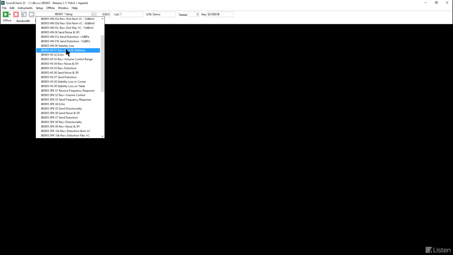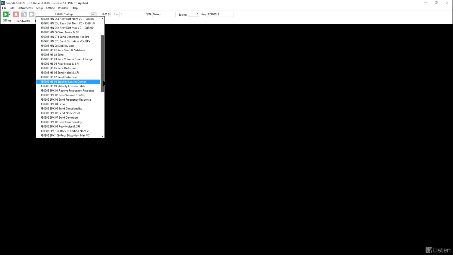The headset measurements are quite a bit like the handset measurements with one important difference. In most of these, you will be asked to make more than one measurement by removing the headset from HATS in between and replacing it, and then taking an average of the results. Again, the name of the sequence follows the format of the standard, but there are some that have combined measurements included. For speakerphones, there are several sequences that have the letters SPK in them, and again it more or less follows the structure of the standard.